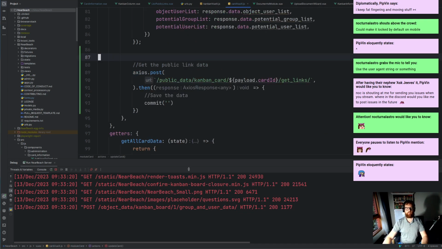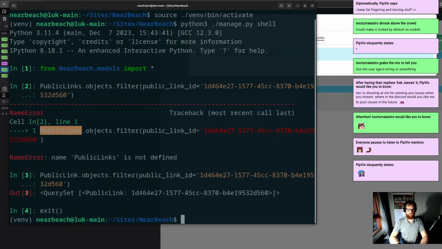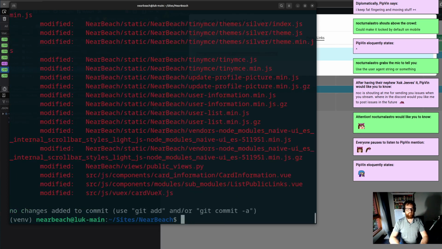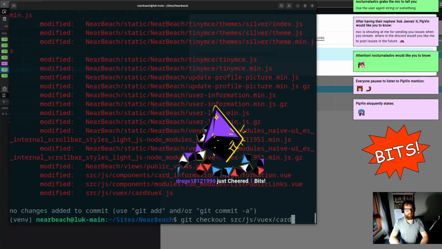And we don't need to do any of this. So what I'm going to do is revert the card Vuex type of stuff. So git status, git checkout, source, JavaScript component, JavaScript view, JavaScript Vuex and card Vuex.